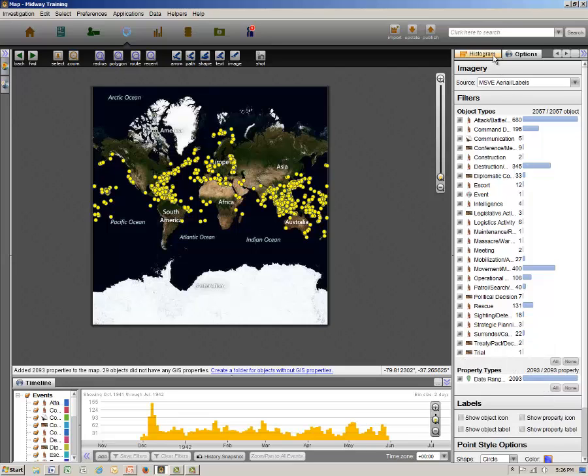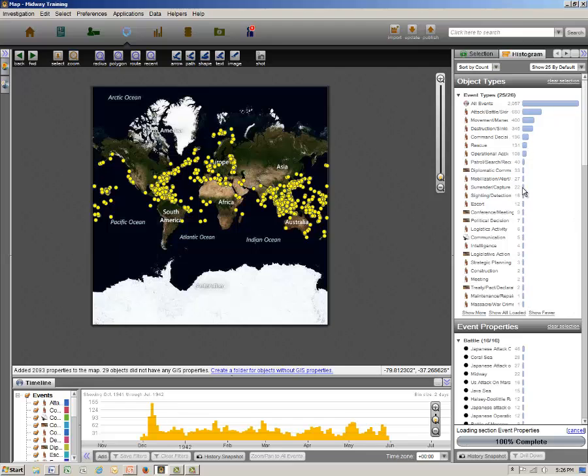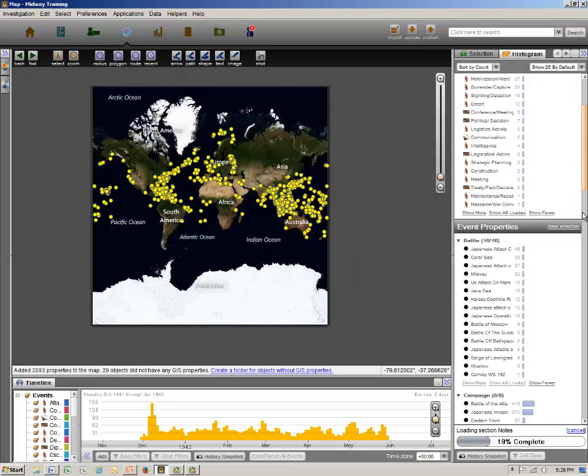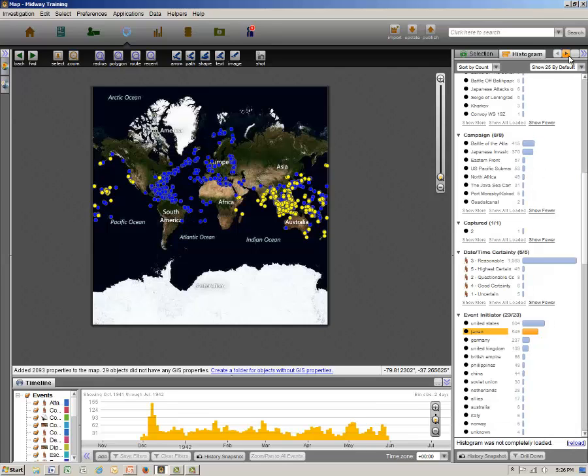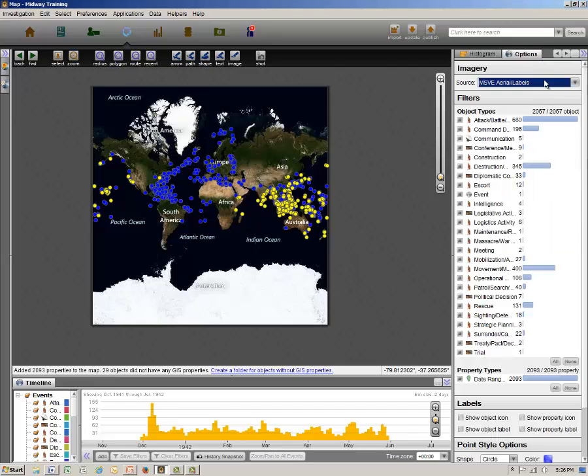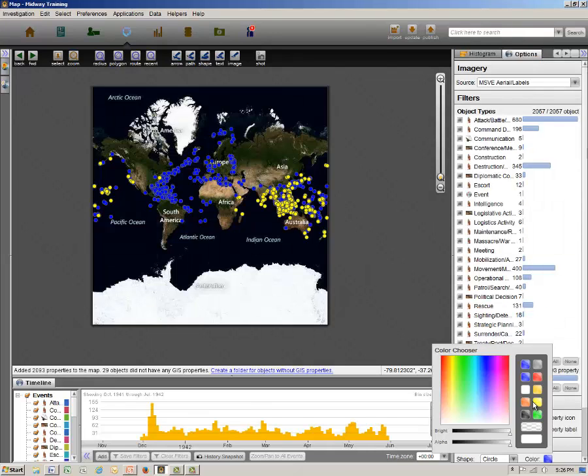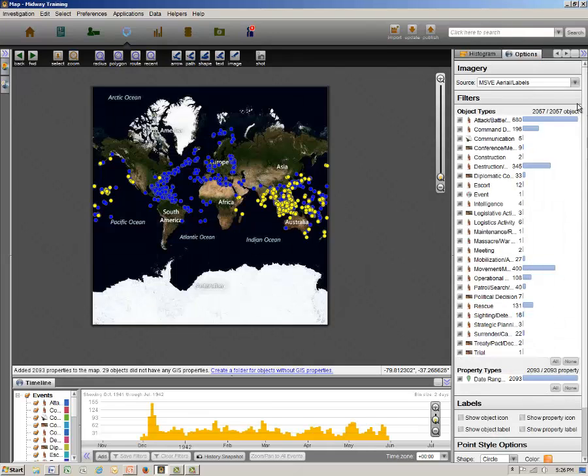Then on the histogram, click on Event Initiator Japan, go back to the Options tab, and color those events orange. Repeat this process to make Germany, Italy, and Vichy France green, and the Soviet Union red.